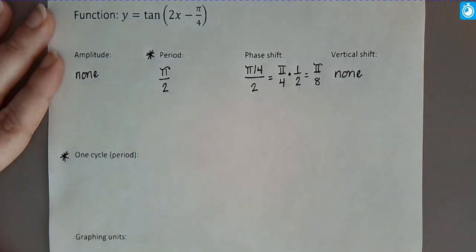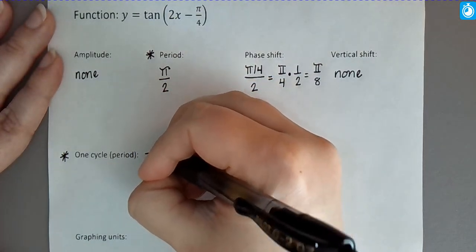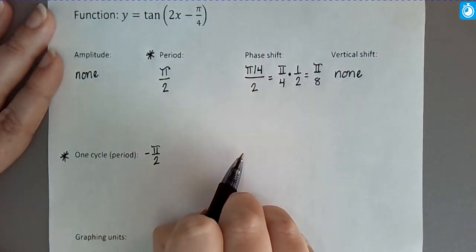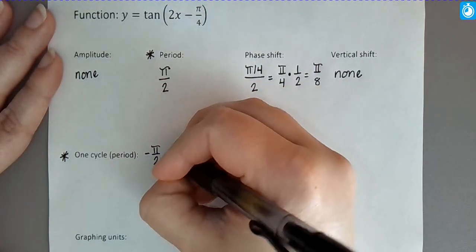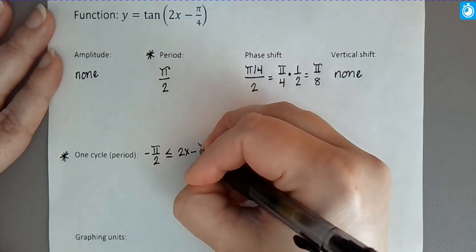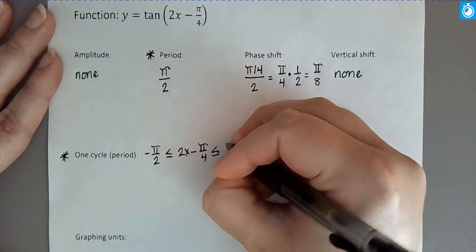So rather than starting at 0 like we normally do, if we think of negative pi over 2 as the starting point for our period, then we automatically generate one asymptote followed by 3 points, followed by another asymptote, and we get a better sense of what the tangent function actually looks like over one period. So our standard left-hand endpoint for tangent is going to be negative pi over 2. Right-hand endpoint will be positive pi over 2. And we want to see how these endpoints are affected by the fact that we have that 2 and that negative pi over 4 inside of our function.